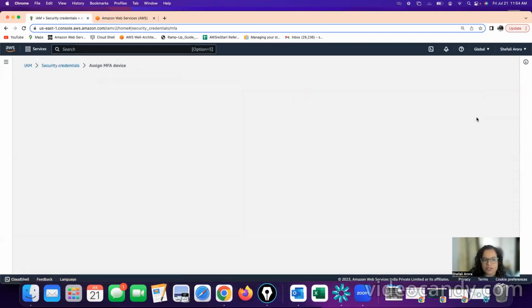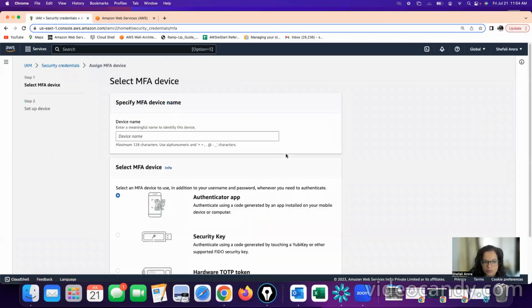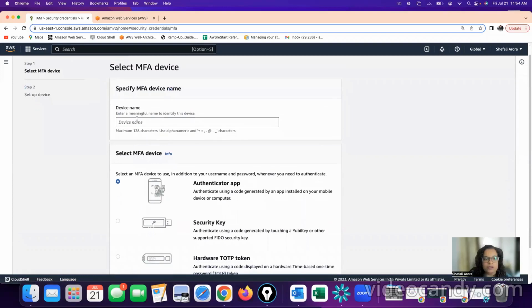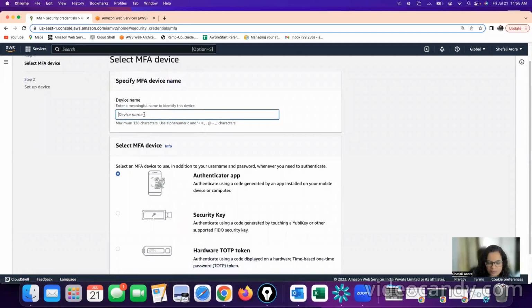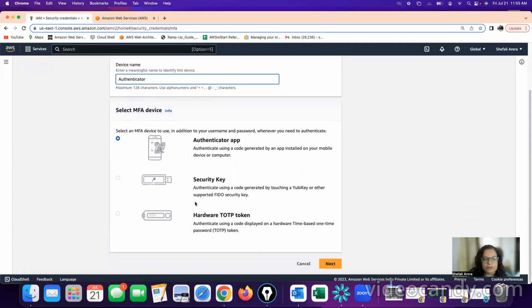Now these are the steps to enable MFA. Okay. I'm going to give a device name here. Let me put here authenticator and select the MFA device. So there are different ways with which we can set up our MFA, that is multi-factor authentication.